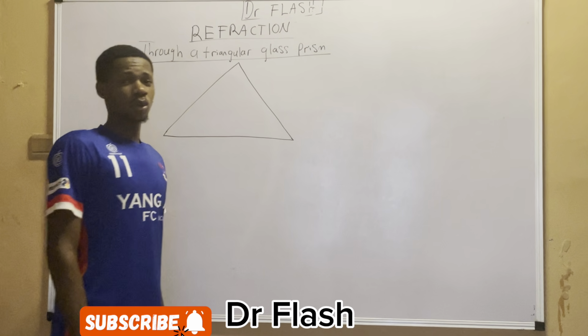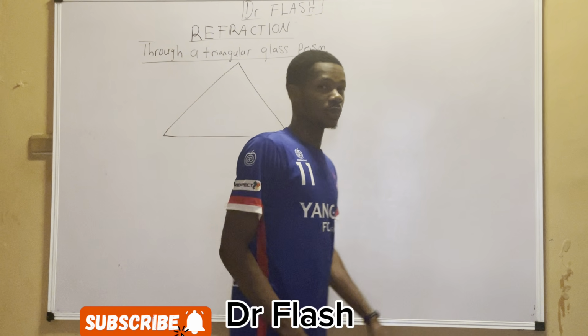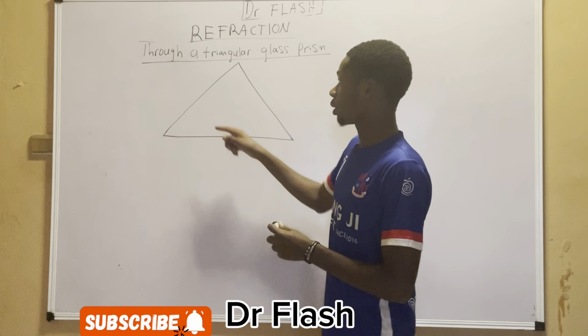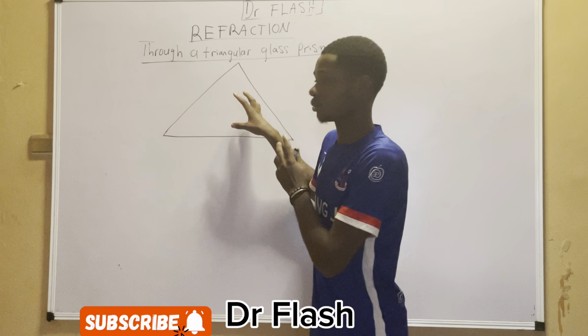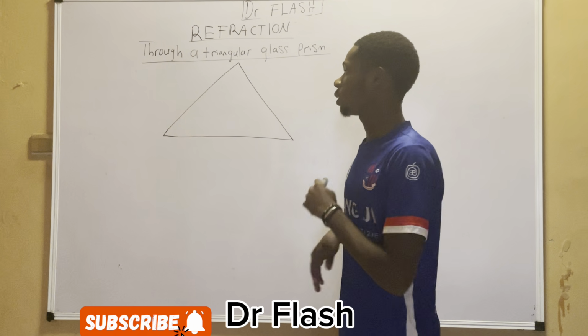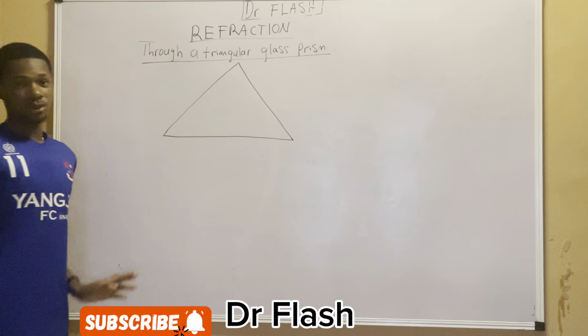Now in today's video we're going to be talking about refraction. Okay, we're not just going to be looking at refraction, but in particular we're going to be talking about refraction through a triangular glass prism. Now here is a triangular glass prism on the board. Okay, so we're going to see the equation and everything that has to do with refraction through this prism.